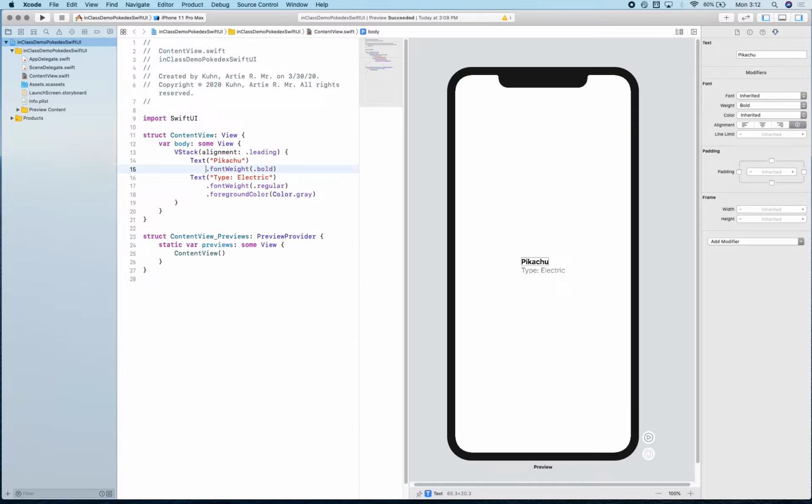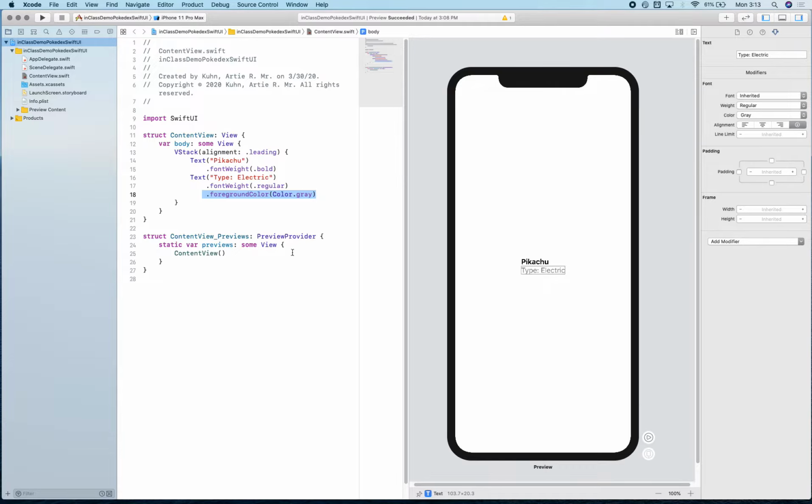Either way, just understand that this dot is impacting this object, just like in the normal dot syntax where you go from Earth to North America to United States to Ohio to Oxford. You would go Earth dot North America dot United States dot Oxford. Same thing here. We're saying the global thing here is the text Pikachu, and I want to modify its font weight, or I want to modify its font weight and its foreground color, etc. Okay, cool. So that's great. I now have Pikachu electric type.